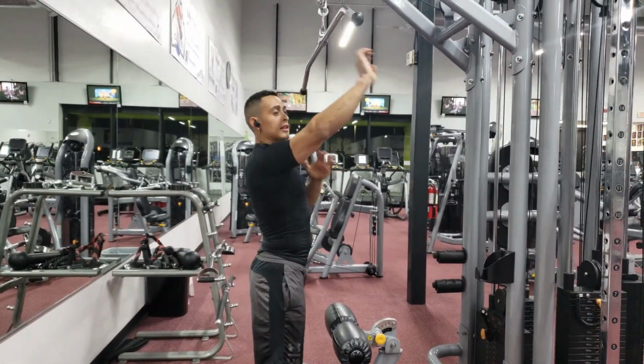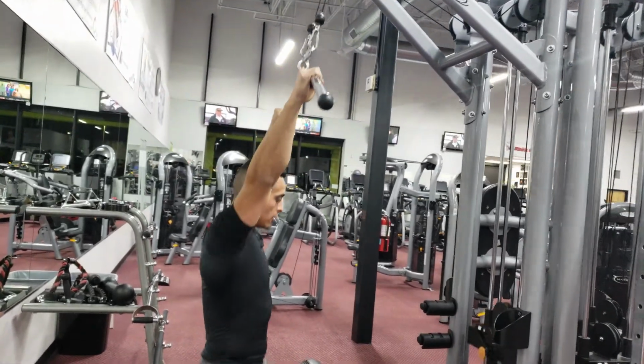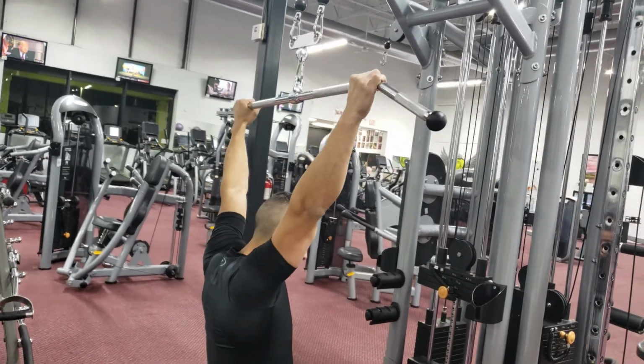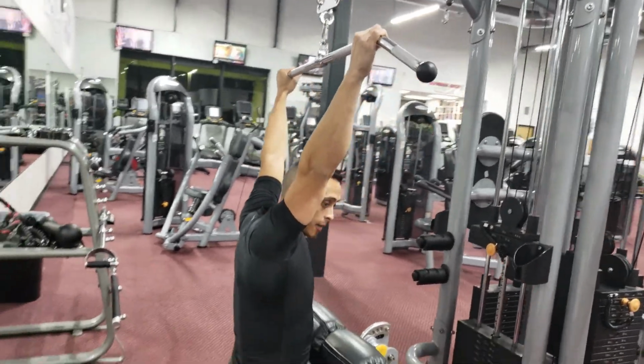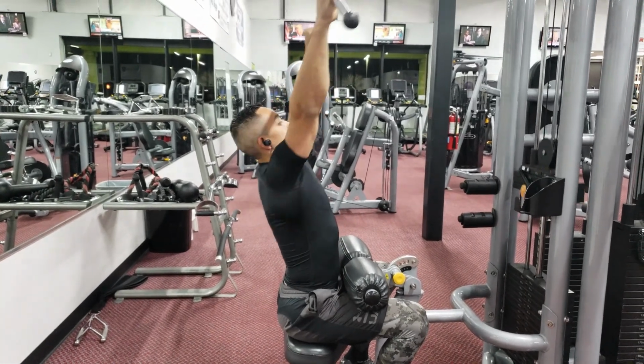You're going to want to grab this a little outside your shoulders as far as the grip here. You're going to pull down. First thing you do, guys, is you're going to drive with your legs up. And what that's going to do is help me stay steady here. You're going to drive down.